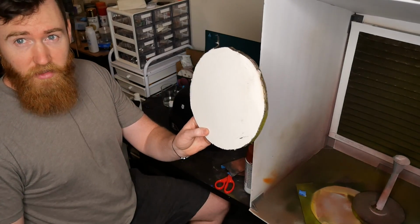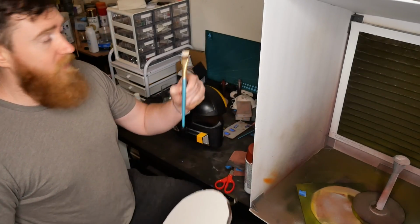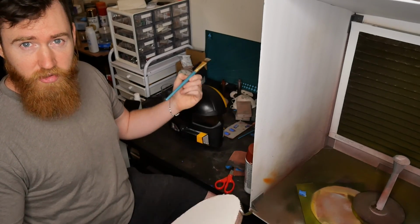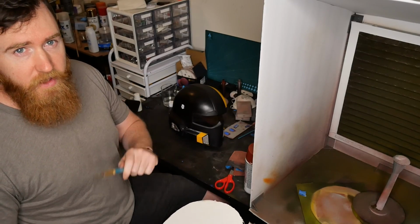I just use a piece of cardboard and spray this onto there. And then with my dedicated weathering brush, I dip it into that and go around and make those little chips. It usually turns out pretty well. After that we black wash, clear coat, and then we'll glue in the visor.